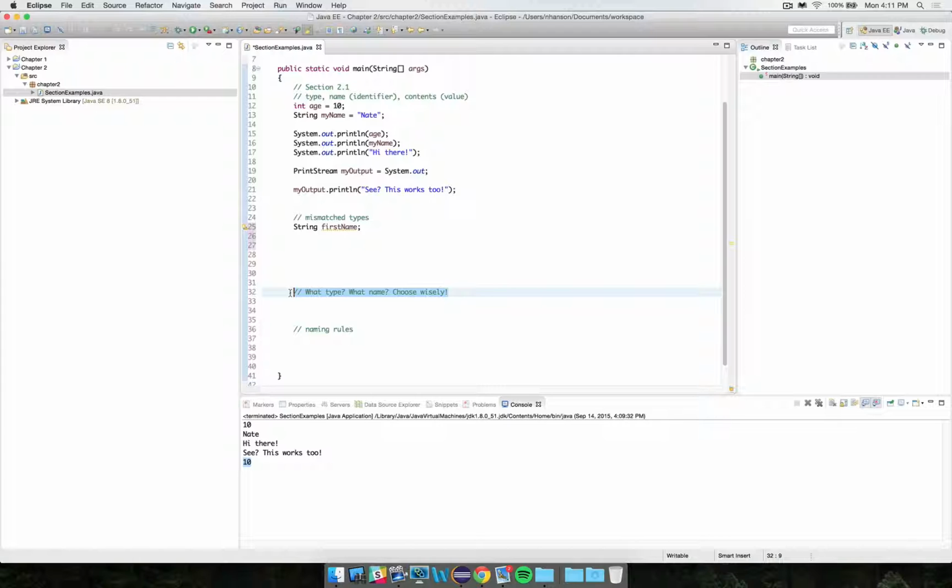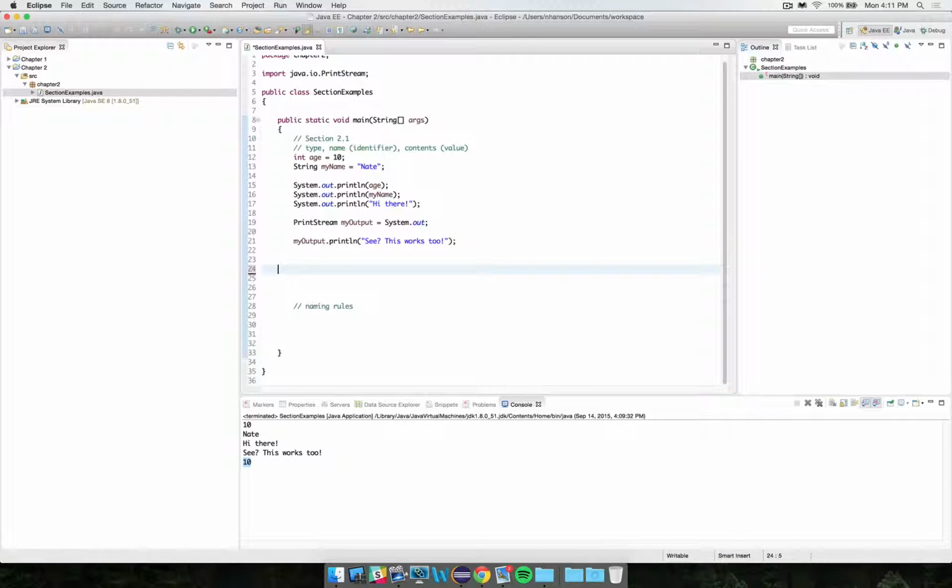That was supposed to go down in this part. Okay. Now, naming rules. You can't just name it whatever you want to. So I'll use int as an example. Variables should start with a lowercase letter. Classes like string start with a capital letter, but variable names should start with lowercase letters. So int should start with lowercase. You cannot start with a number.